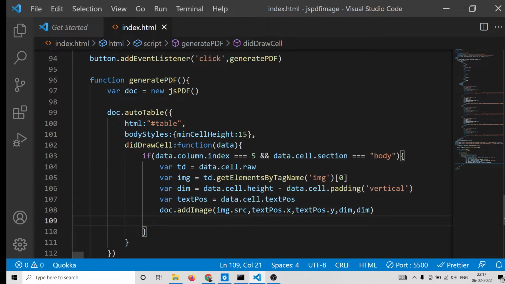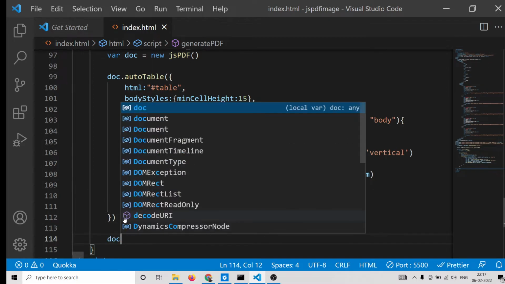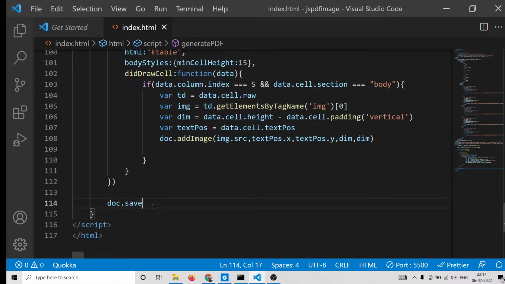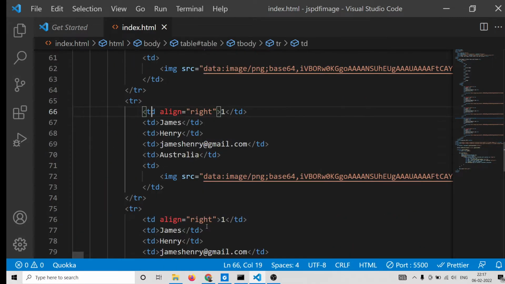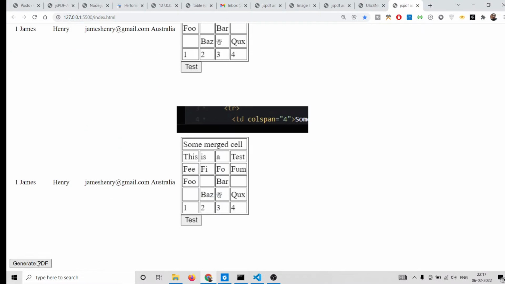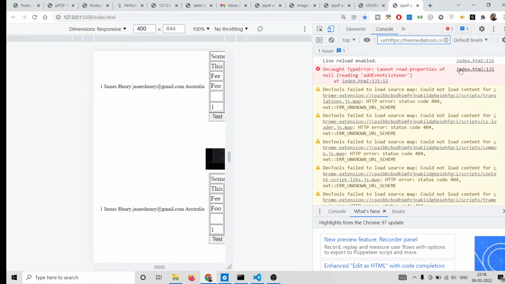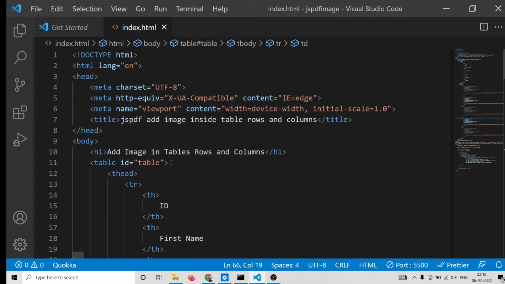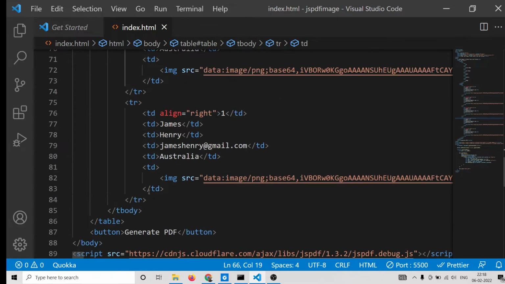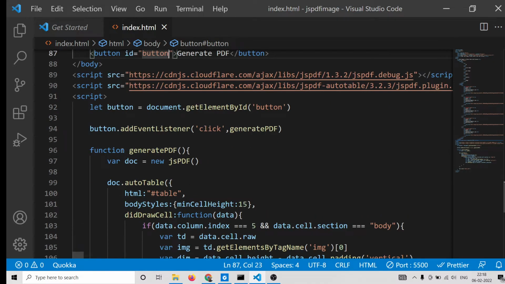So after that, guys, lastly, we need to save this file with a particular name. You can save it as anything. We will use the save method. So I will call this file table.pdf. That's it. This is all the code that is required. So basically, if I open this with Live Server, and if I click this button, let me see what it is saying. Cannot read properties. I think we haven't given the button the ID. So we need to give the ID to the button. So when we click this button, this function will execute.